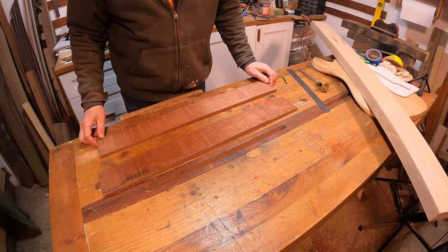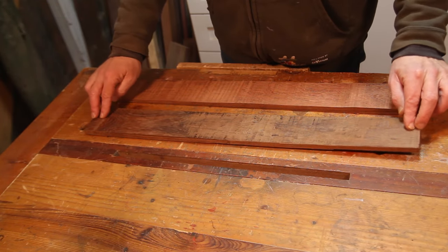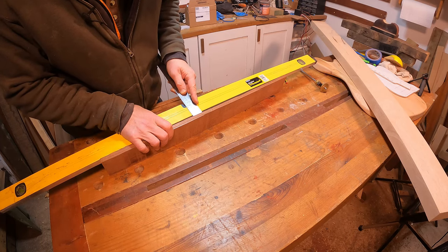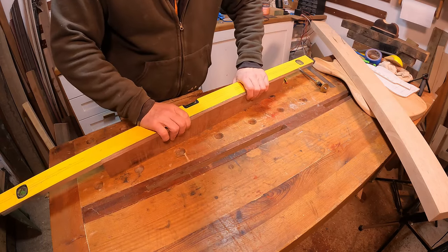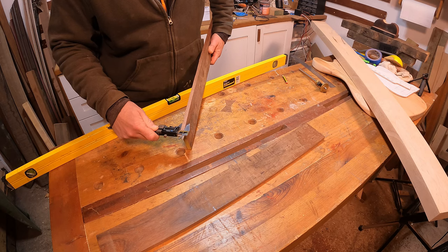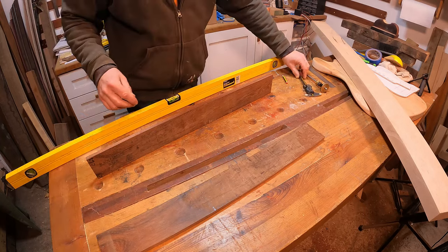Well, that was an extremely difficult cut, and there must have been a hell of a lot of tension in that piece of wood. I don't know if you can see that, but that really isn't any good as a fretboard. And as you can see, that's bowed 1/4 inch. So that's put 6mm of bow into that bit of wood. Weirdly though, the other piece is relatively flat. It's getting on for twice as thick as we need it. So I can take a bit of material off that, and hopefully that will bring it nice and straight.